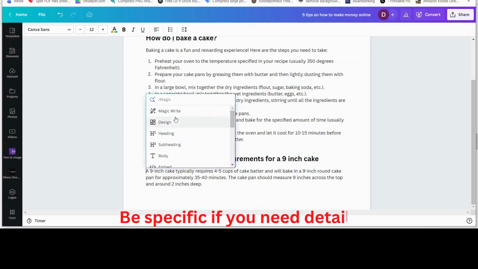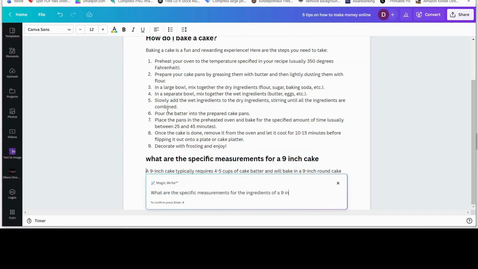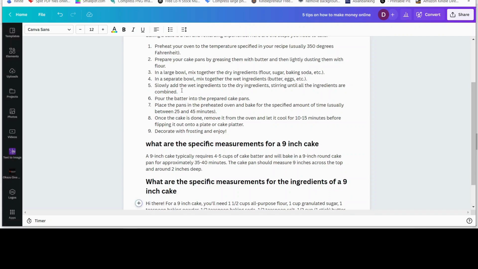So let's see how it's going to come up with that. Let's see what it comes up with when I ask for specific measurements for the ingredients.